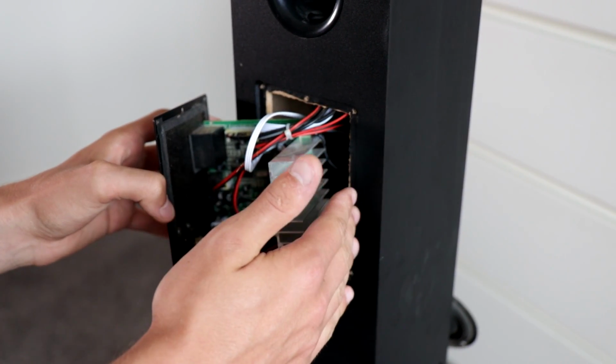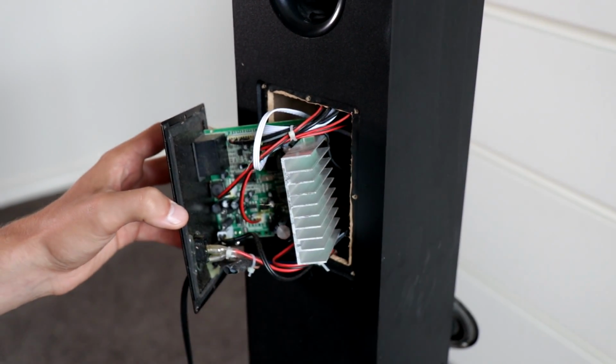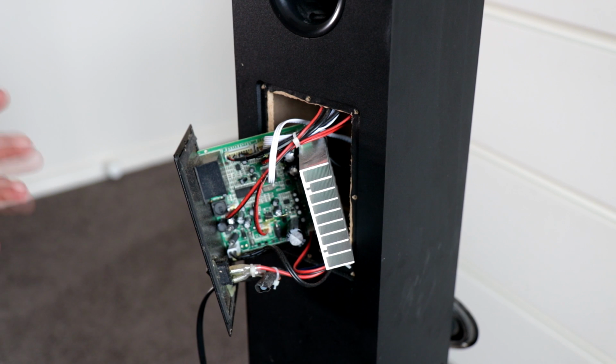I don't want to touch it because last time I touched the heatsink, yeah, okay, that one doesn't have anything going through it. I touched the heatsink on my Ultimax sub with the 500 watt amp that it's got in that, the young one, and that shocked me. Actually, when it was on, there was obviously power going through it.